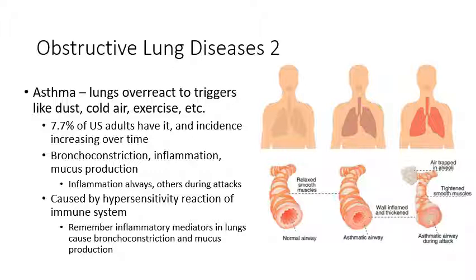So for asthma attacks, you need to have an inhaler that will cause bronchodilation to make those smooth muscles let go. But in general, to treat asthma, you're going to use things that block inflammatory mediators so you can reduce that inflammation. Inflammation in the lungs specifically is associated with bronchoconstriction and with excess mucus production. So if you can block those inflammatory mediators and reduce the inflammation, you can improve the entire situation, actually.